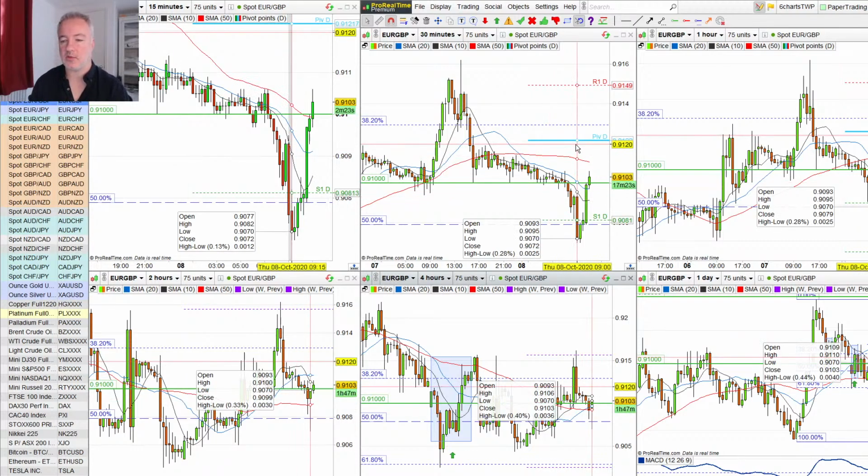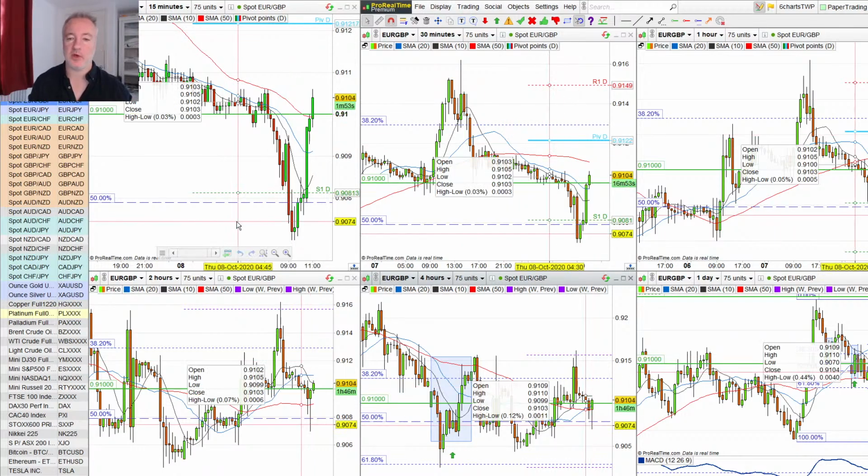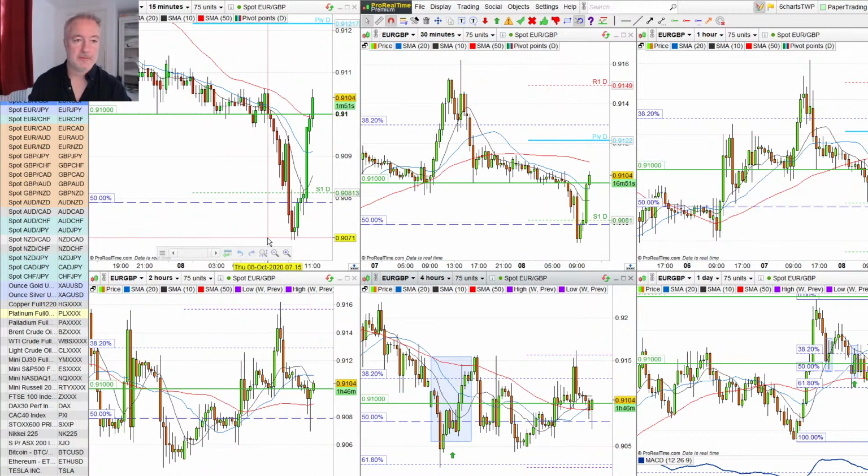So it's now 12 past 11. The US comes online in a couple of hours, and the only reason I keep bringing up the fact that the US is coming online is that we can have swings in the markets when the US comes online. Not always, but more likely these days. It happens a lot in the indices, because overnight the markets kind of take a bit of a breather, and then when the US comes online, the market climbs again. I'm always mentioning it because for anyone who's new, I want to draw your attention to it.